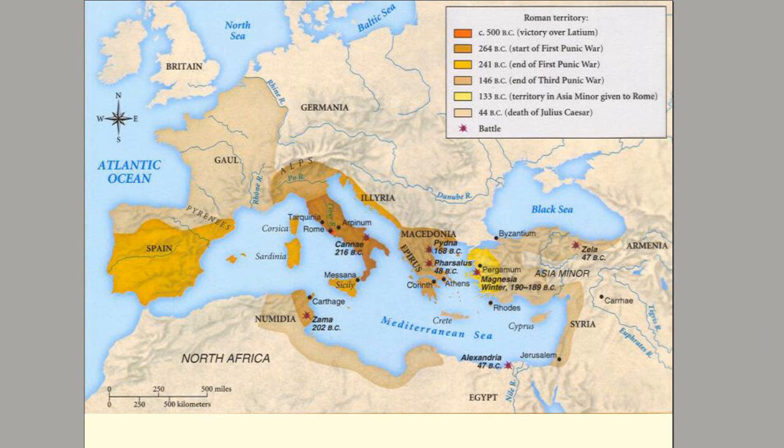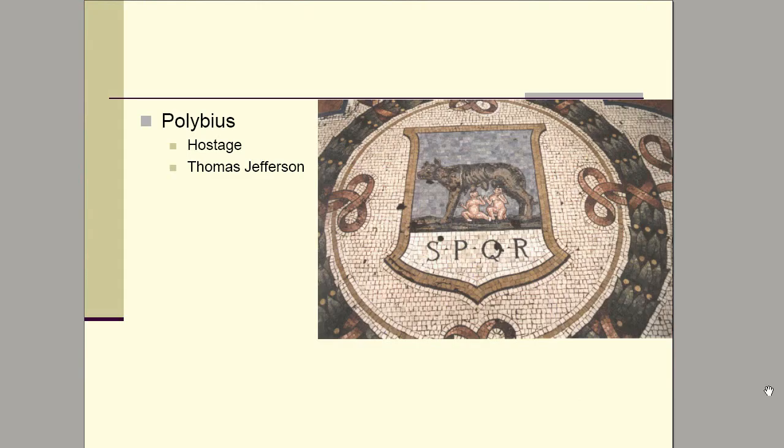As the Romans conquer Greece and other territories for that matter, one of the consequences is that they take hostages. Hostages are pretty common in antiquity, and hostages tended to be members of royal families when there was a royal family, which the Greek city-states mostly didn't have. So powerful citizens in Greek city-states would be taken as hostages to ensure the good behavior of the people back home.